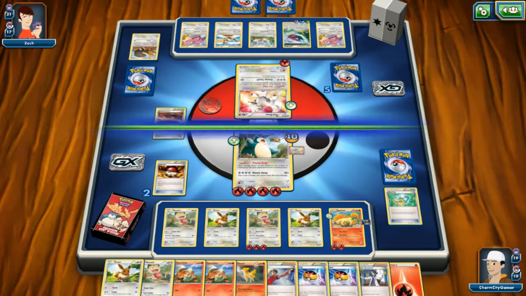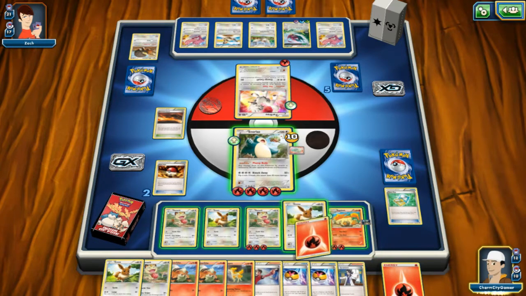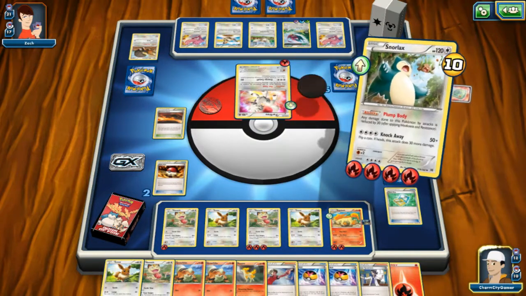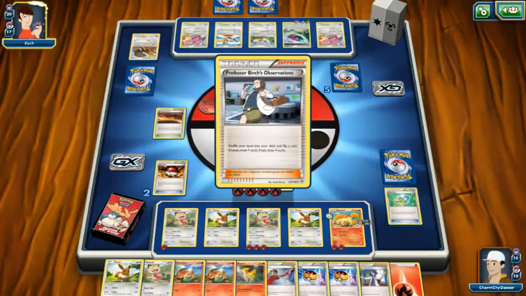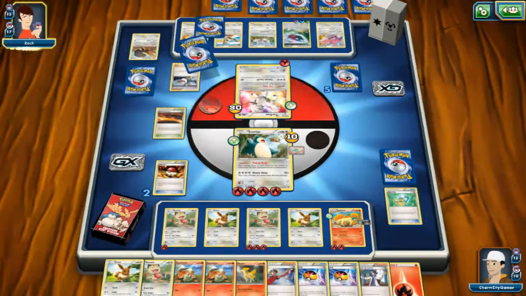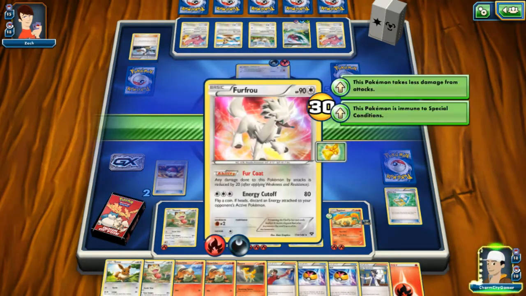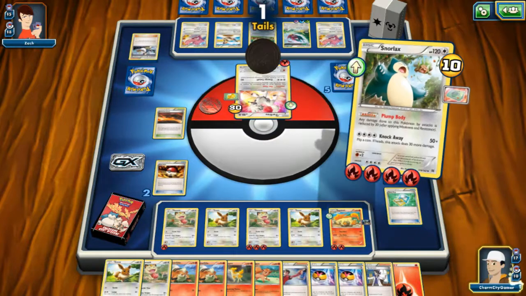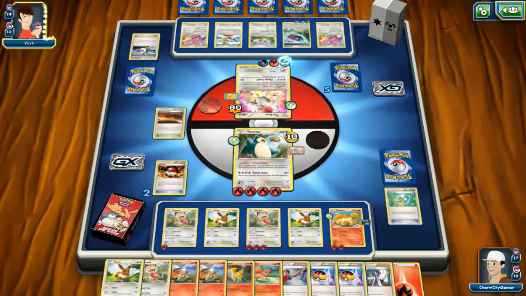Okay, that might be a little tricky because it doesn't have a weakness, because it has a lesser weakness, but that's okay. We'll get through it. Knock away now! Yeah, only does 30, but it's okay. We can knock it out in two attacks. Knock it away. Alright, one more and it'll be knocked out. And I'll have one Pokemon away from winning this thing.